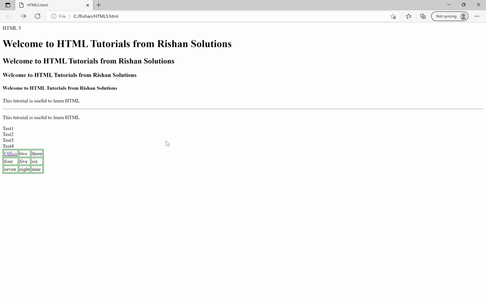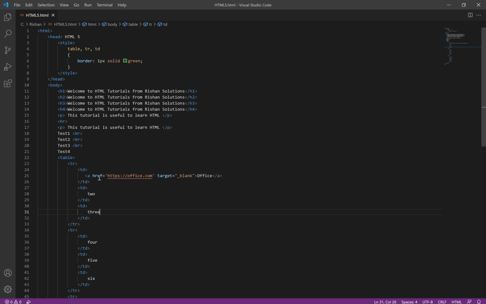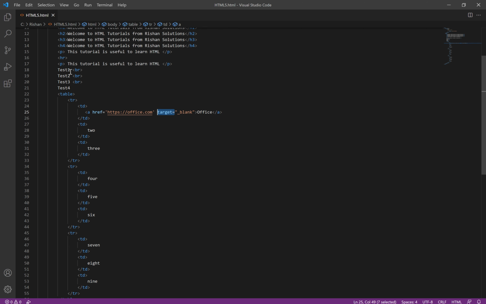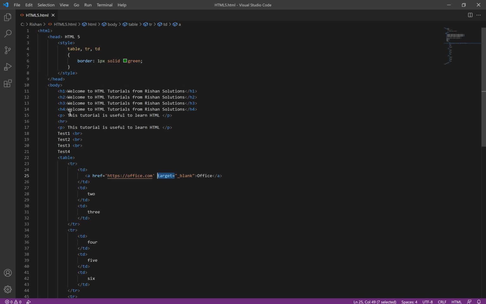And also we have plenty of different attributes available. When you are writing the anchor tag, we have seen href and the target. These are the attributes. Also, when you write some kind of CSS code, for example, in the paragraph I'm trying to apply some color, I am able to write a style.